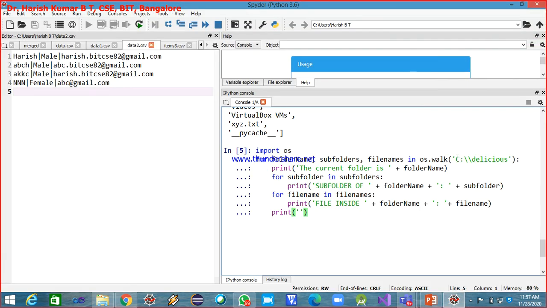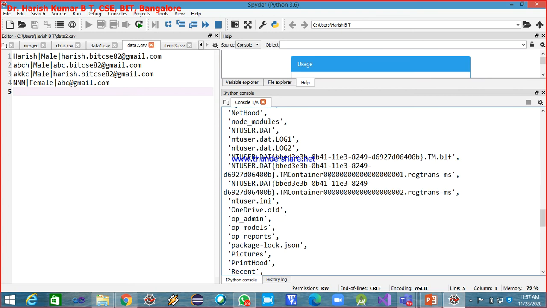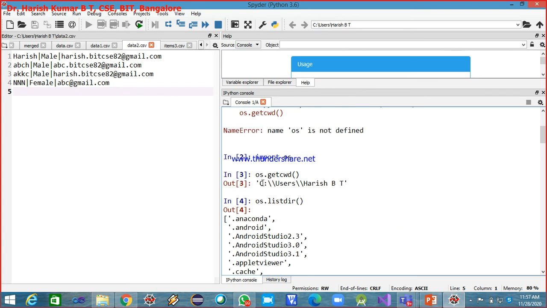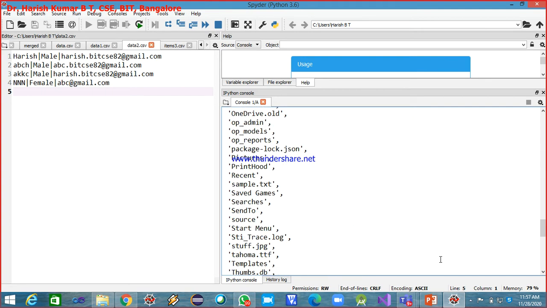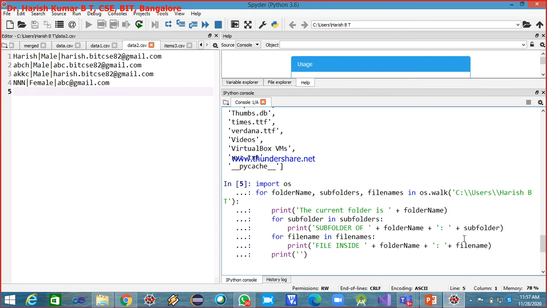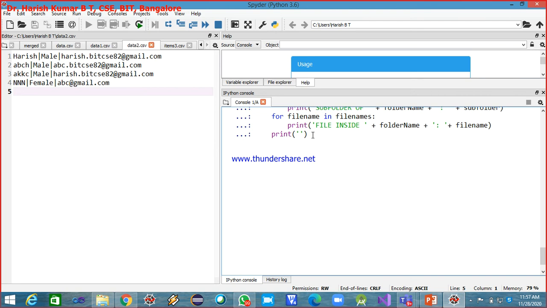I'll change this path to my own current directory. Okay, I've given my own directory.